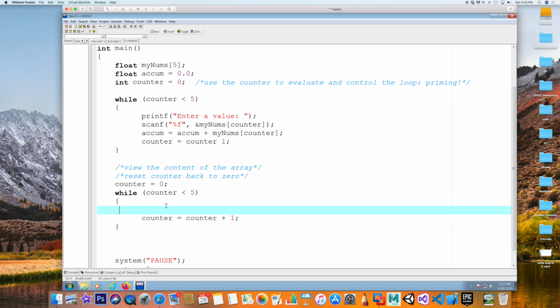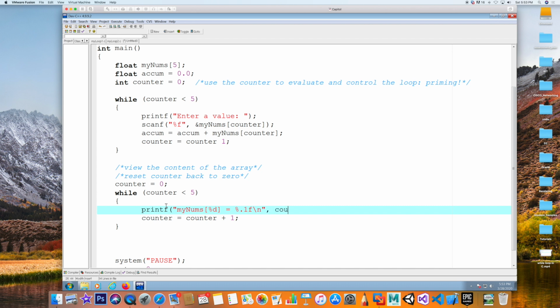Now we could display. So printf, and we could display the values. So I could do something like this: my nums and %d, just for giggles here, so you can actually see what's inside the index, how it moves, and then %.1f \n, so we can actually see what's in the array, how it's formatted.